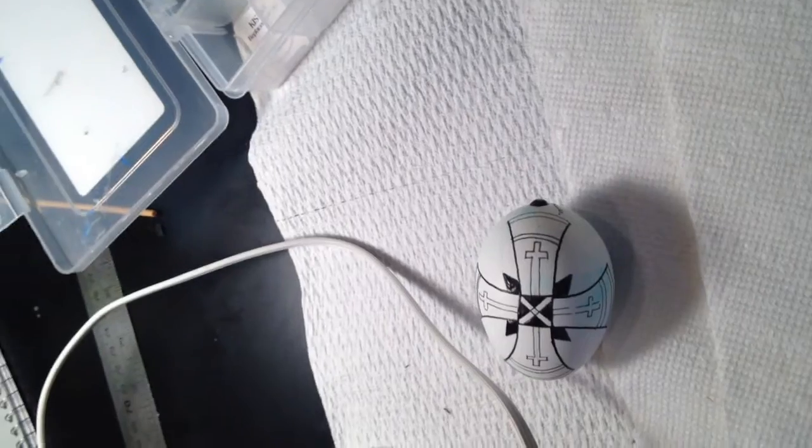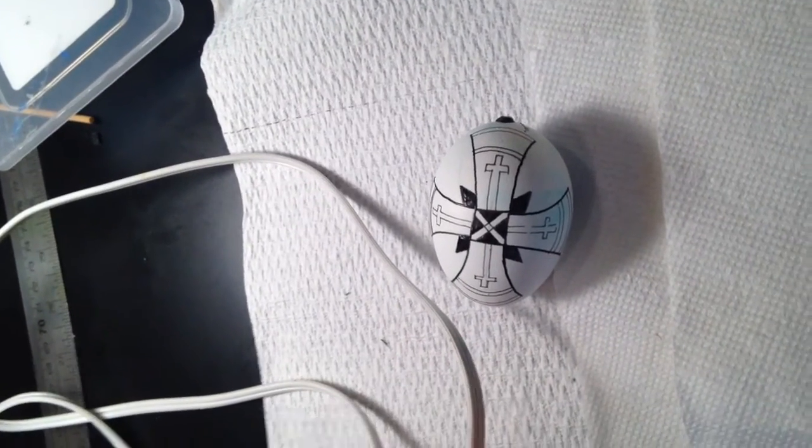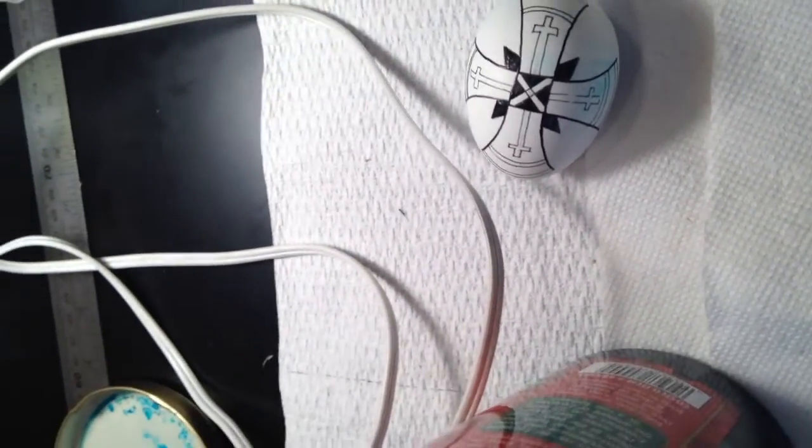So before I dip the egg, now that it's clean and dry, I'm going to dip it really quickly in vinegar. This is just pure vinegar. I'm just going to do a really quick dip. Take it back out. And now I'm ready for my dye bath. Go ahead and put my glove on. Go over here, and I'm going to dye my egg.